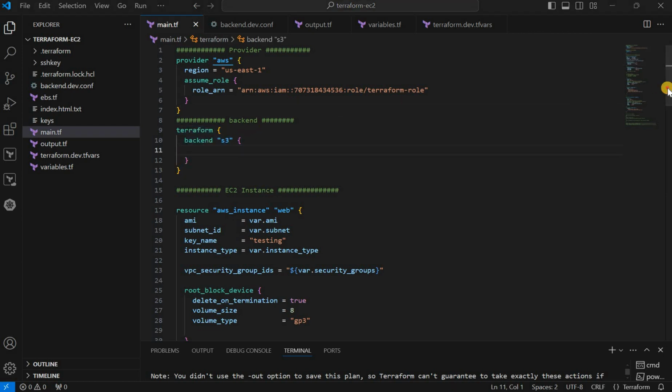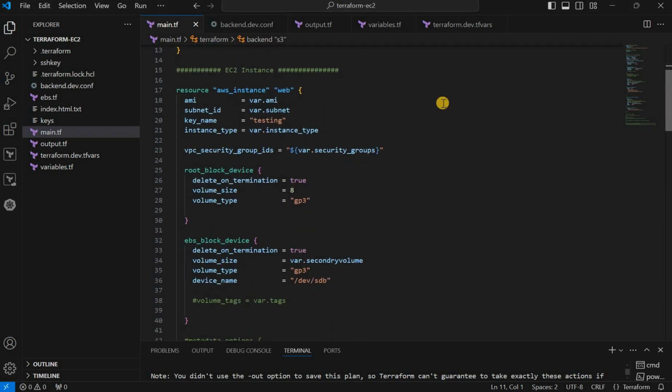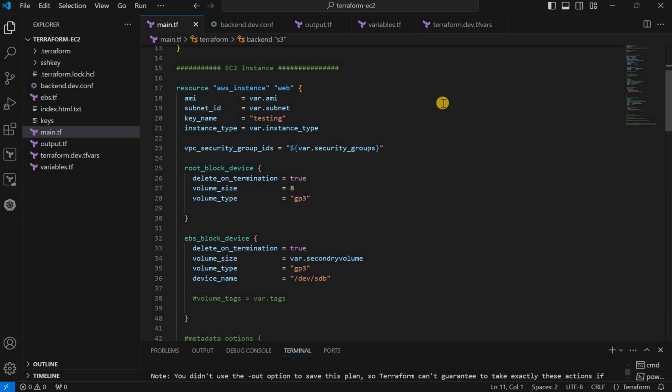Okay. So let's go for the dev part, provider backend. So this is like AWS. If you are going to launch an AWS instance, you need an AMI ID, subnet, key name, instance type, and security group. Okay, so hope these parameters are clear. Again, AMI ID is basically which AMI you want to install, subnet in VPC is which subnet your instance needs to be created in, key name is how you can access it, the SSH key and all, right. This key was already created in the AWS console.